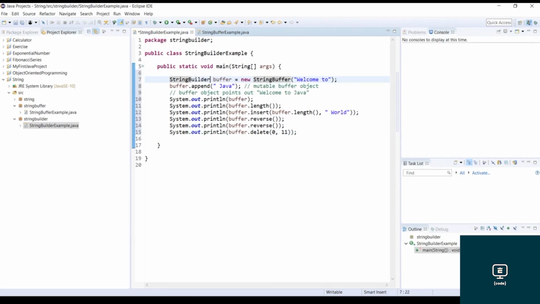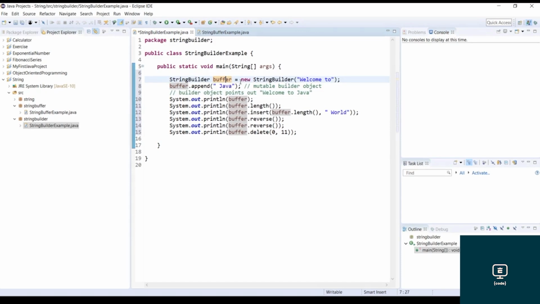Now let's change string buffer to string builder in the object instantiation and comment out the code part. Eclipse has a quick shortcut for us to change the names of variables at the same time.